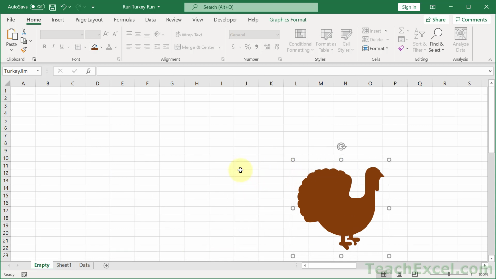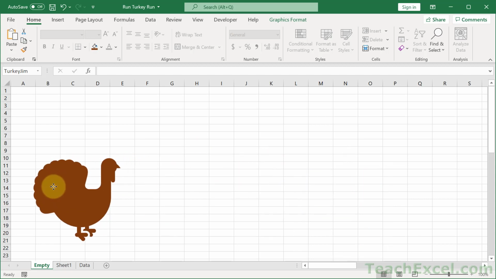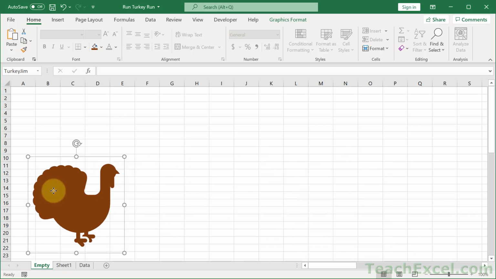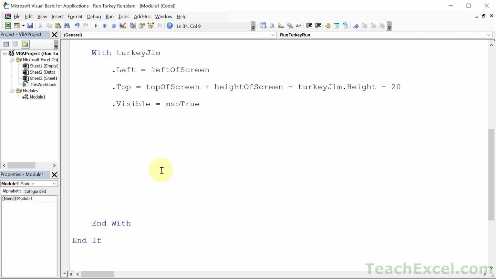And this is something where, depending on your computer, its speed, how much stuff you have here inside of Excel behind the turkey, this can make it really slow and jittery, or it can work really well, like it does on my screen, or I think it works well on mine. So in just a moment, we're going to play around with the timer settings for that. But let's get it actually moving first. To do that, we're going to make a do loop. And a do until loop is going to work for this.